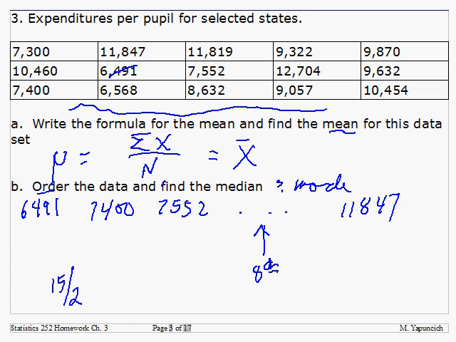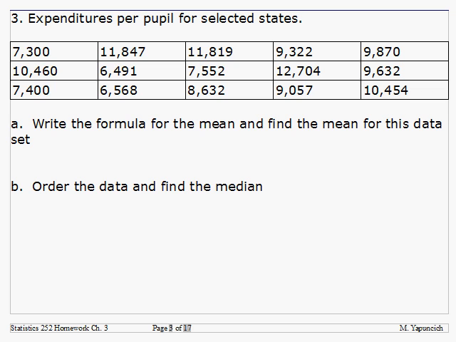If you have an even number, let me just give you another example here. I'm going to erase the screen. We'll just take, not these numbers, but some other numbers. Let's go 4, say 7, 12, 13, and 19. If that's my data and I line it up and it's an odd number, then all I have to do is pick the middle one out, and it would be 12. 12 would be the median.